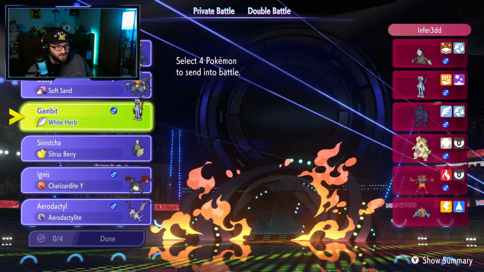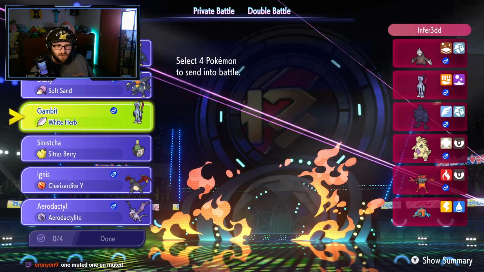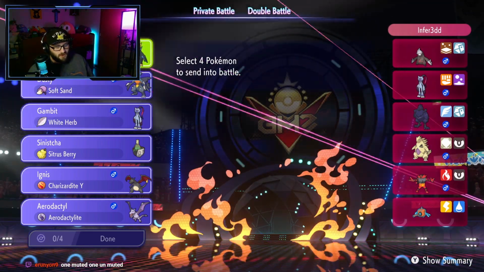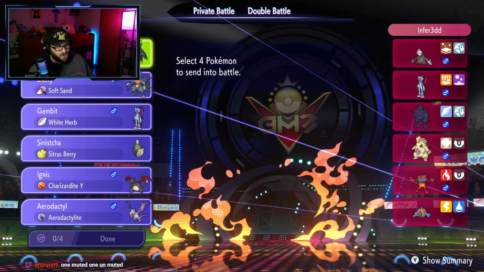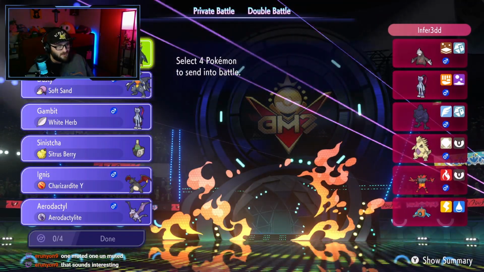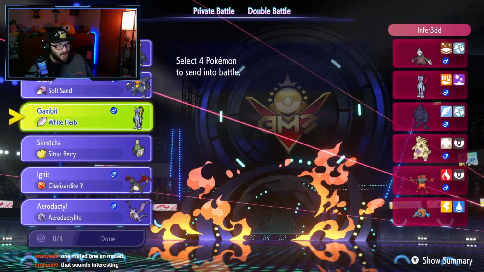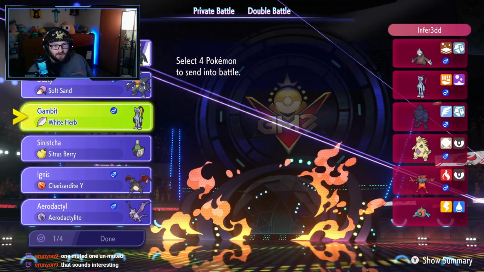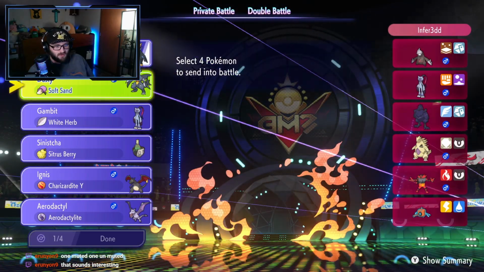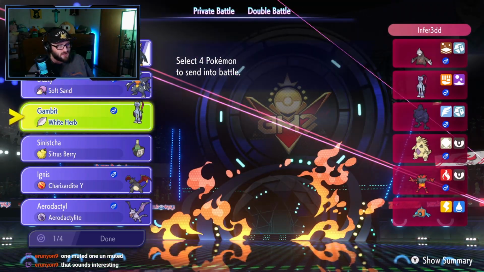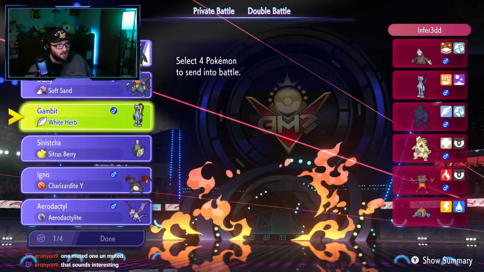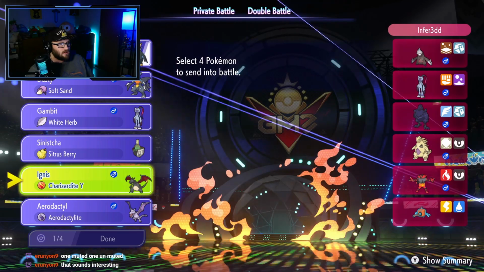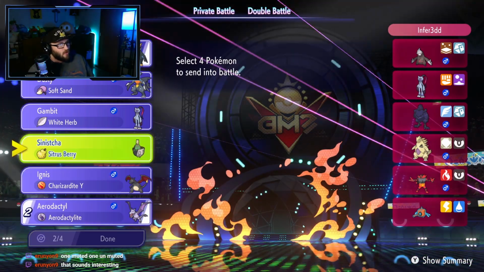So he's running sand. For sure. That would be diabolical. Shit, he's got Incineroar. I may want to lead Empoleon to potentially punish the Incineroar lead. It's got Sneasler. I think I go Aerodactyl here.